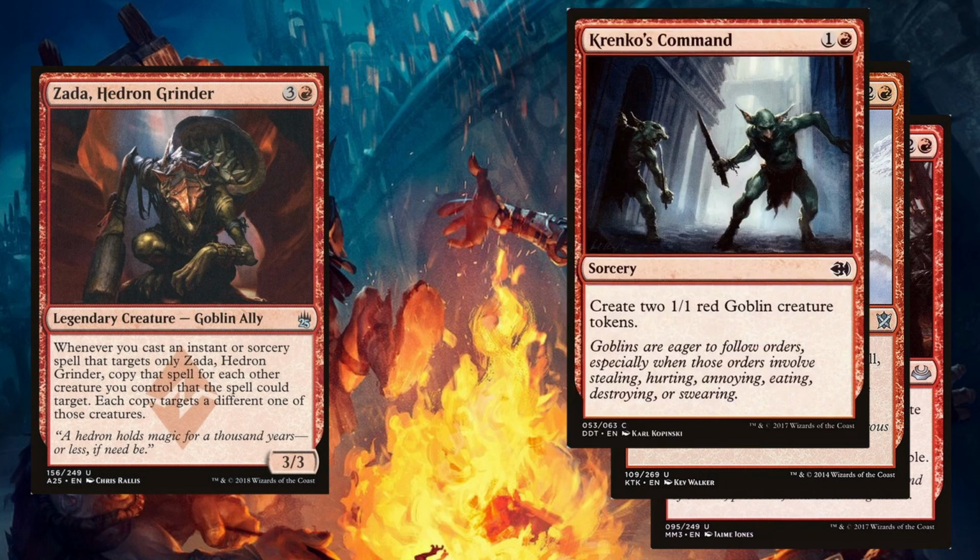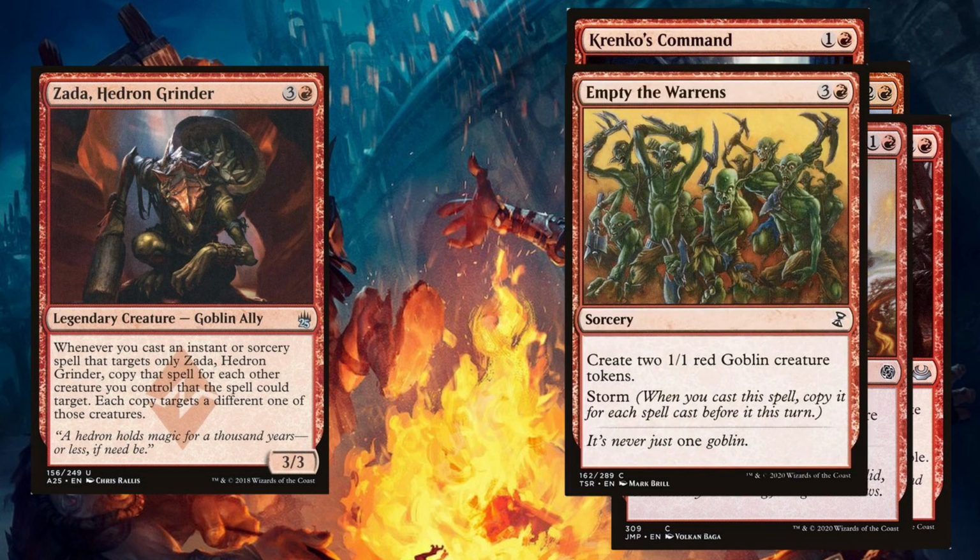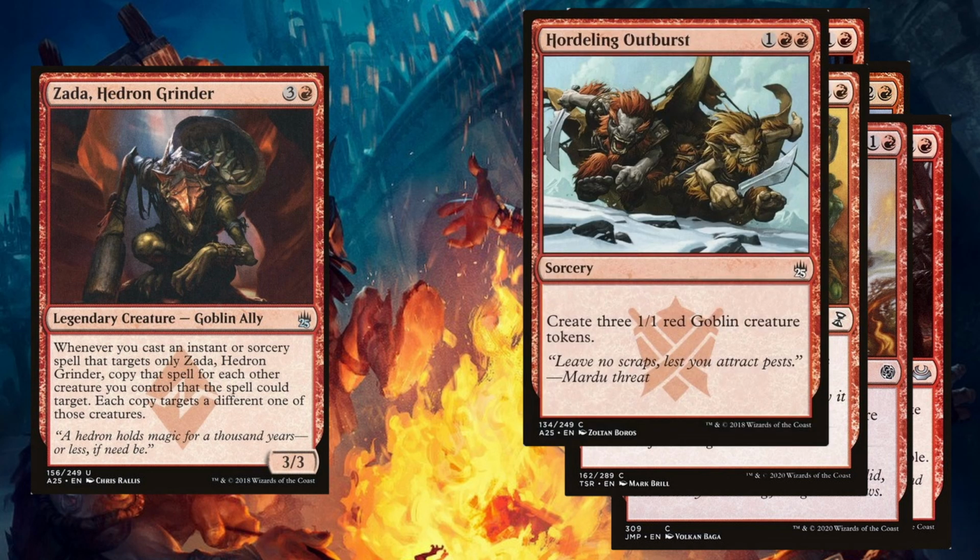Create 2 1/1 red goblin creature tokens. Or also Dragon Fodder. Create 2 1/1 red goblin creature tokens. Empty the Warrens. If you can cast this one after you have already cast a few spells, you are good to go. Create 2 1/1 red goblin creature tokens, and it also has Storm on it. Hordeling Outburst, also a great sorcery that says create 3 1/1 red goblin creature tokens.